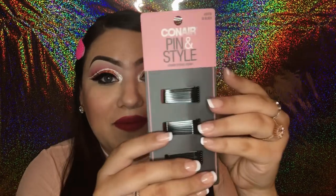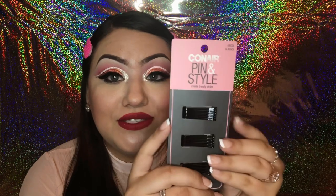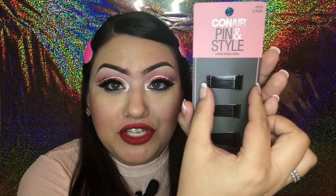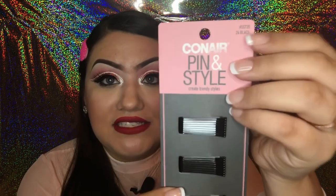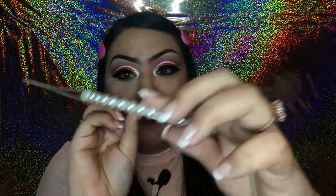Next for hair, I found these Conair pin and style bobby pins. I was so excited to find these because Conair is a name brand you can find at any retail store. I have a tendency to lose bobby pins. Look at how cute this size is — it's smaller than a regular bobby pin, comes in black, and includes 24 pins. Also found a really cute pearl headband — you know me, I'm a sucker for cute hair accessories.